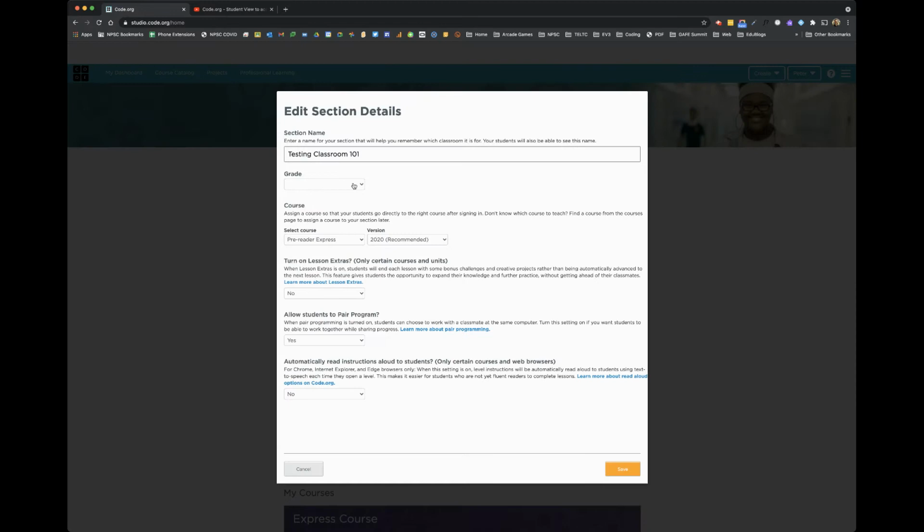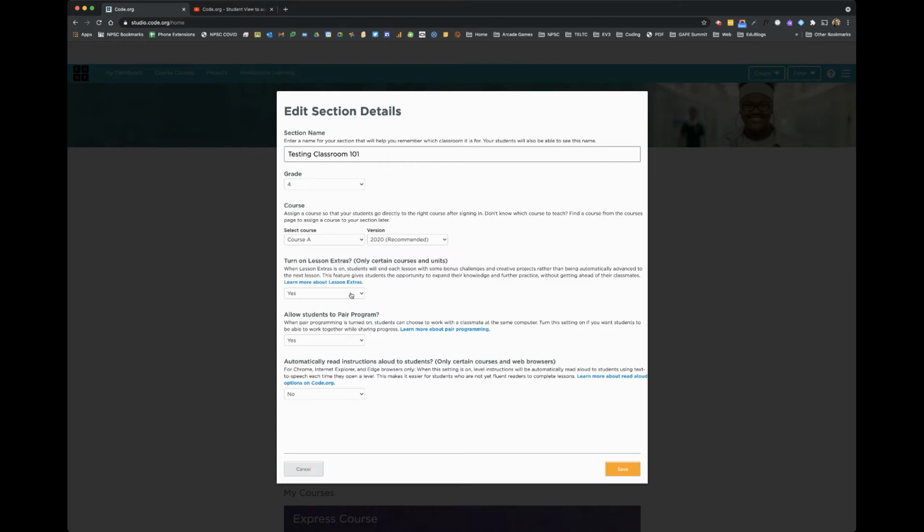And then it'll ask you for the grade and some other information, especially what course you'd like to do. So a little bit of homework you'd have to do first is to choose the section that you'd want to assign. They do provide a list of the courses here. If you already know the course that you want to assign, you just go ahead and choose the course. And then there might be a couple different versions. It's always recommended to choose the newest one, so it'll say 2020 recommended here as well.